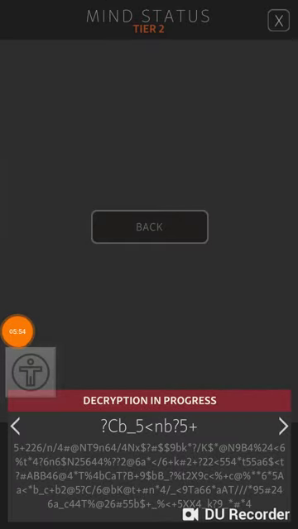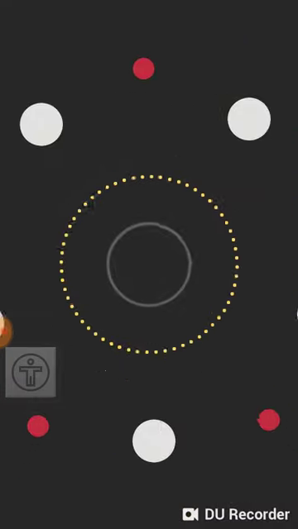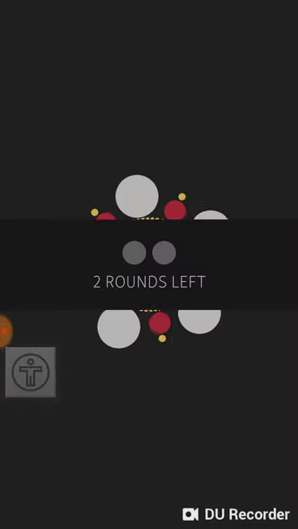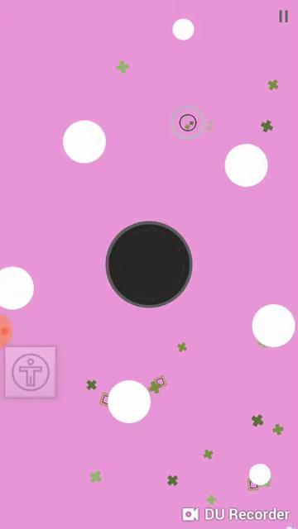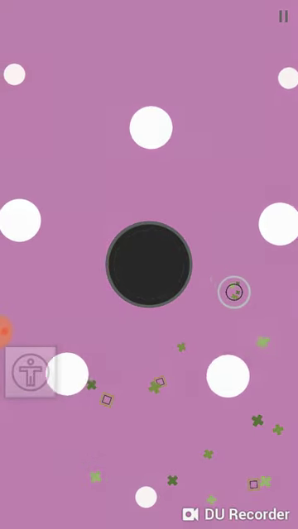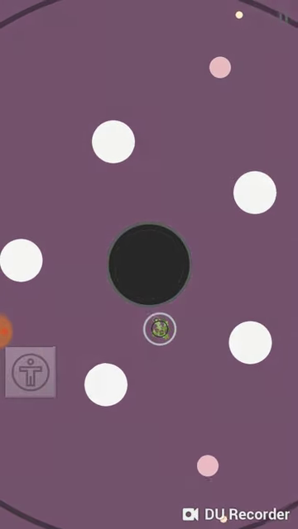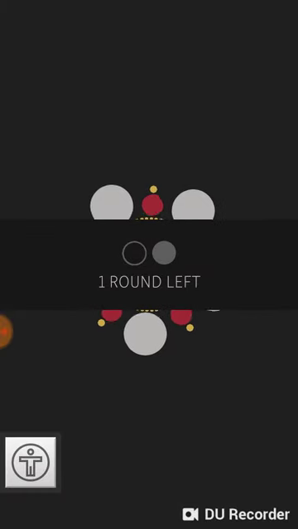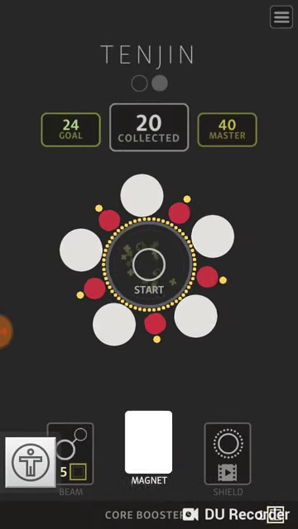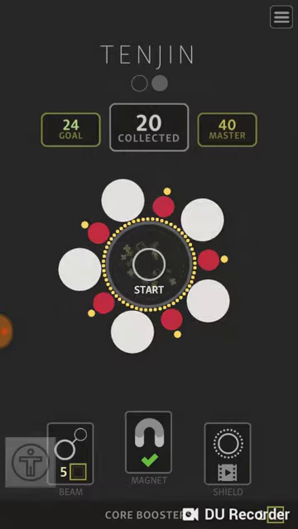Okay. Decryption and progress. Okay. Oh boy, what do I... Oh no, I'm scared. Well, I did that one fairly well. I want that magnet. Oh, I don't know what that is.